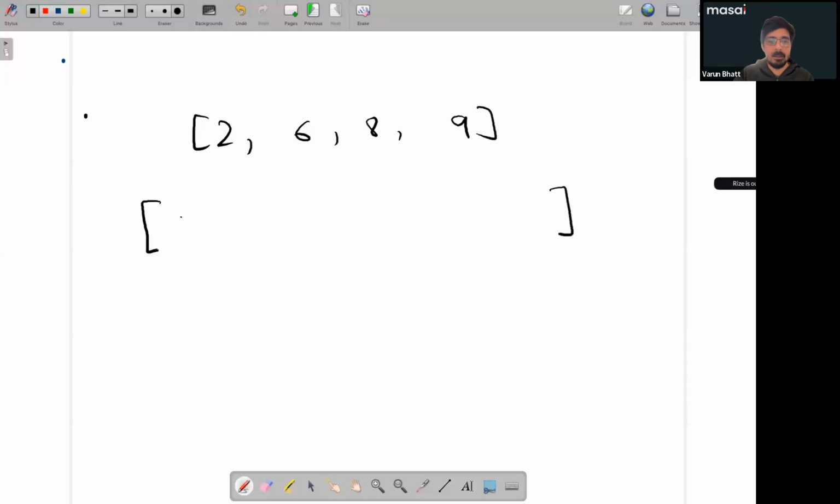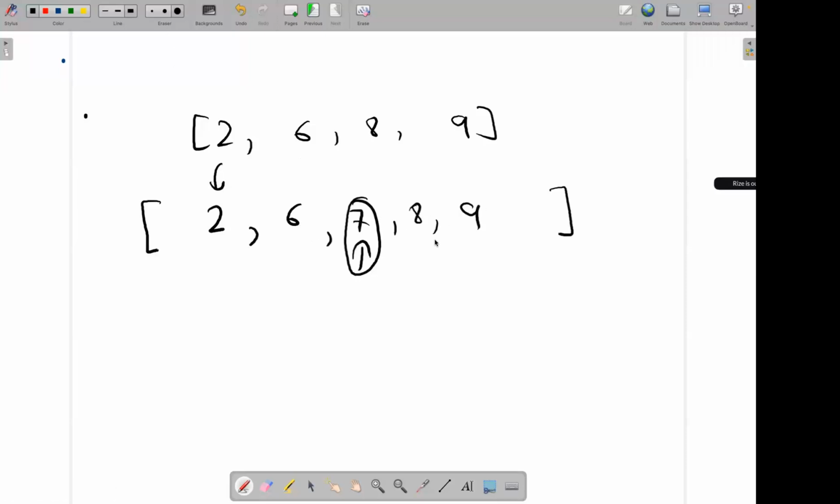Okay, and this will be my new array 2 6. And when I have created the new array, the new array will be of a bigger size. And now I will keep on inserting values. I will insert values from this into this. So basically I'll insert this value 2 6, and at this point I will insert this 7 because this 7 is a new value. Then I will write 8 and 9.